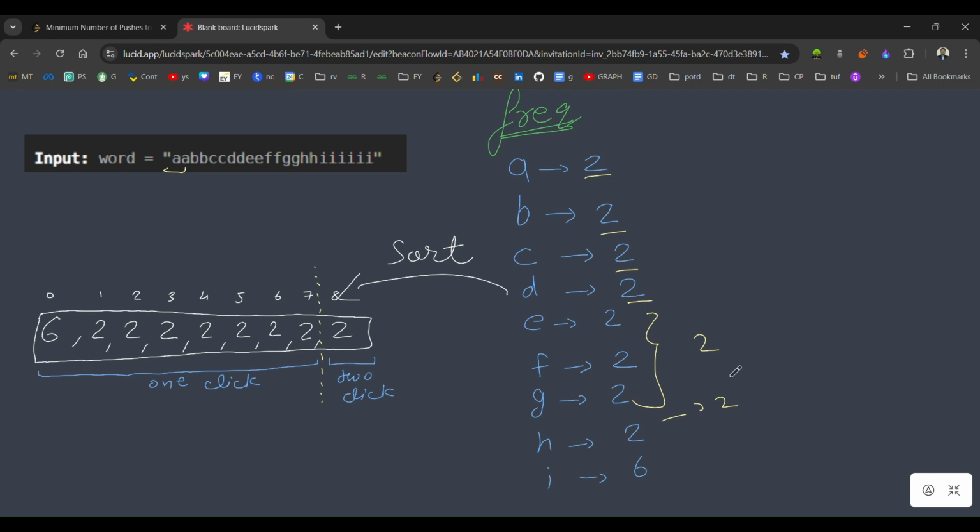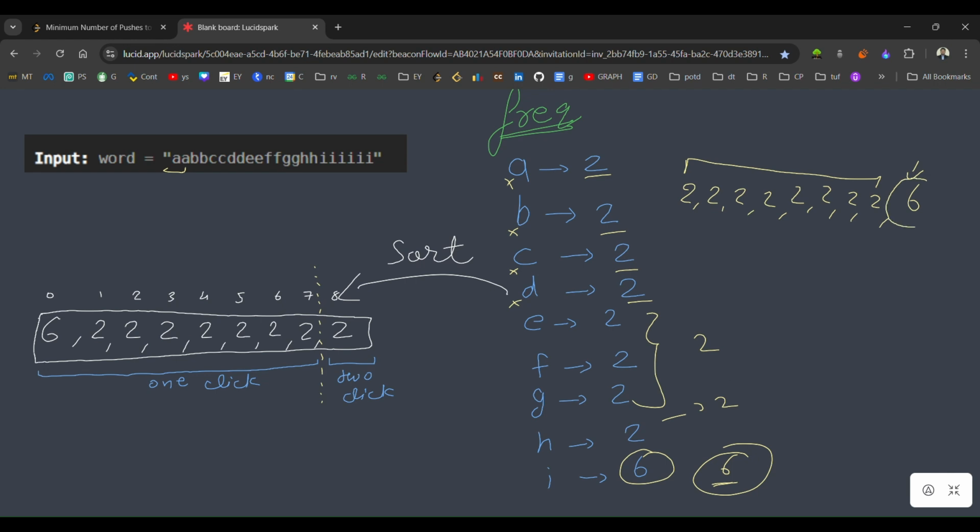This also 2. But for I, it's 6. So the frequencies are 2, 2, 2, 2, 2, 2, 2, 2, and then 6, right? So 8 twos and 1 six. So right now I don't care about what the character is. I got to know how many number of times that character is present, right?